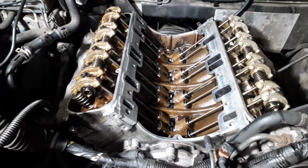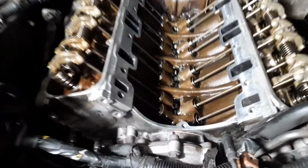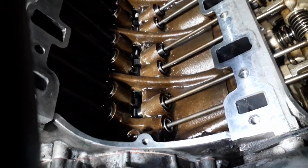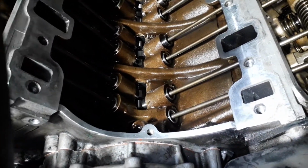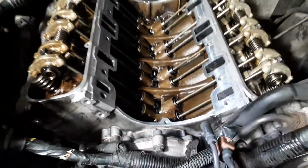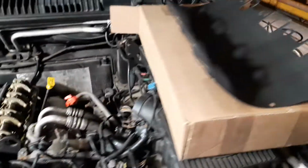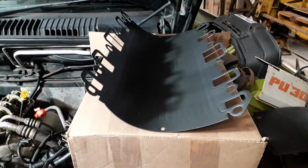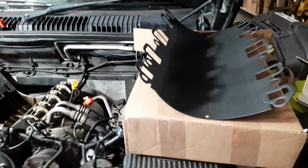So I'm just going to put a bit of sealant on these corners. You just see in the corner there, and then the gasket sticks into it, and then the main gasket's there that goes into the V. I don't know if it'll focus. So that's what we're on with. So I'll try and take another video.